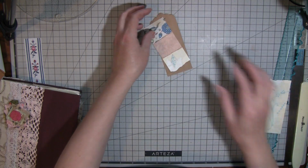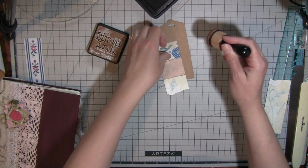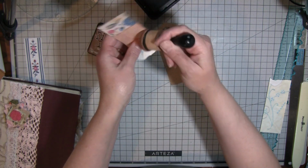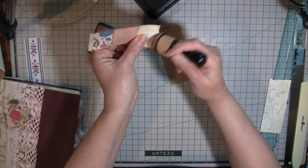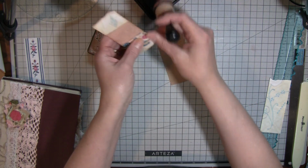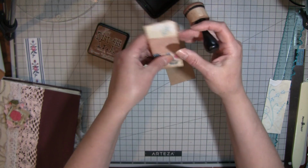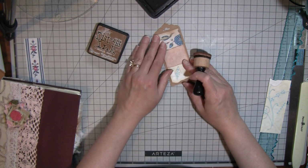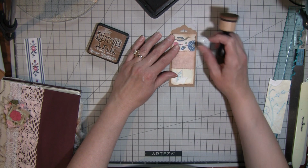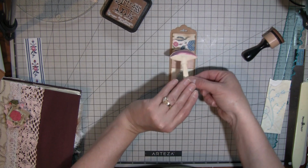Move this out of the way. But yeah, I just thought it would be fun to have something that you could back any kit with, or just use them as pages in a journal for writing and whatever. I get tired of always trying to coffee stain the backs, so sometimes it's just nice to print it out and have it all ready to go. So that's what I was thinking when I did that.